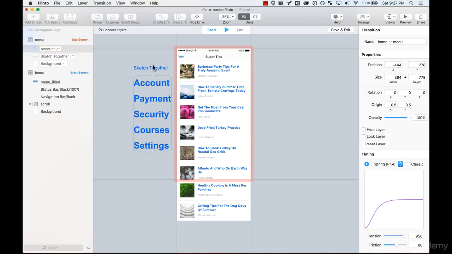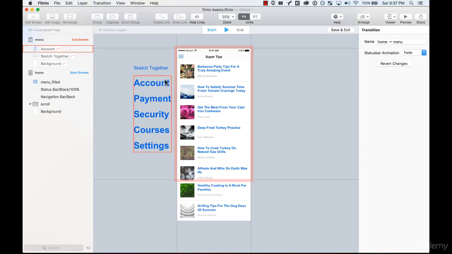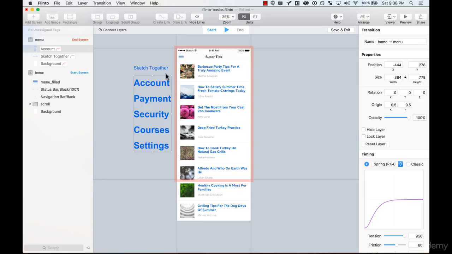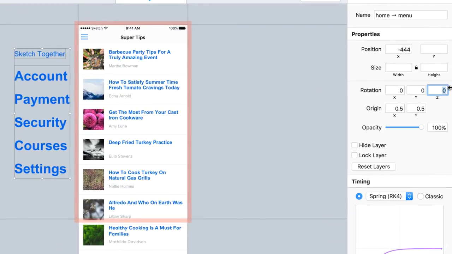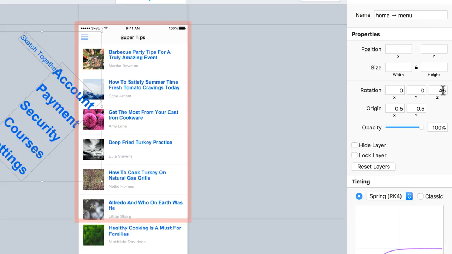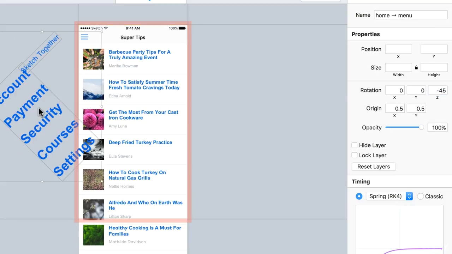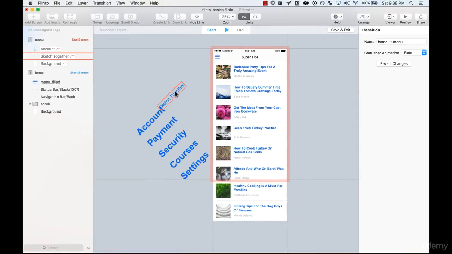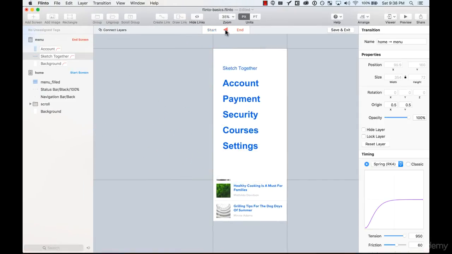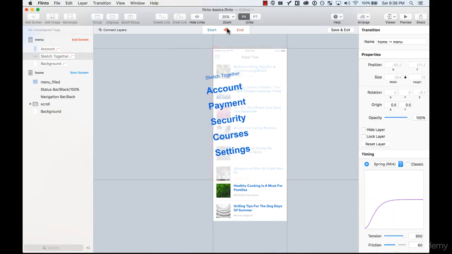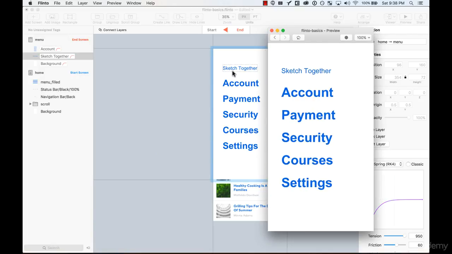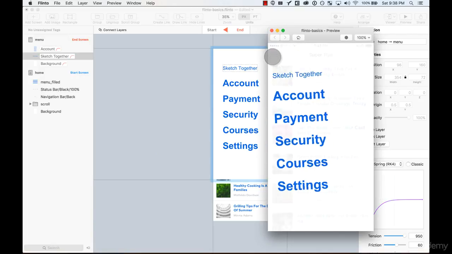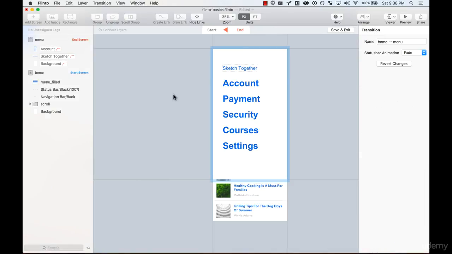And that's really basic, but I can do even crazier stuff. So for example, if I want this to be rotating, I can add rotation. For example, let's do minus 45 degrees. Let's put them around here and let's get something crazy like this. And now my elements come into the screen from 45 degrees to 0 degrees. Let's preview it here, and we see that it's not just coming from the left, but there's a small rotation when they fade in, when they come in.